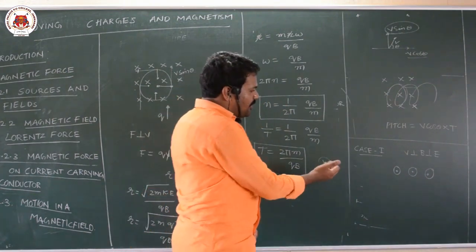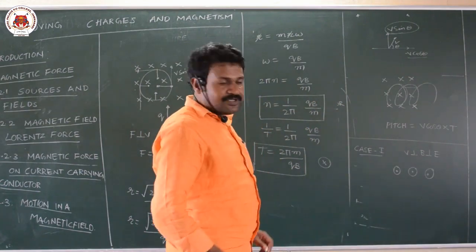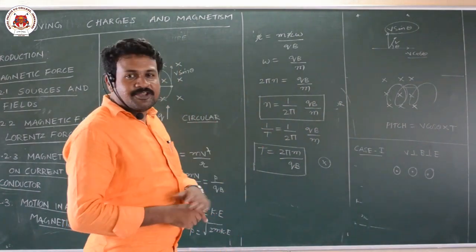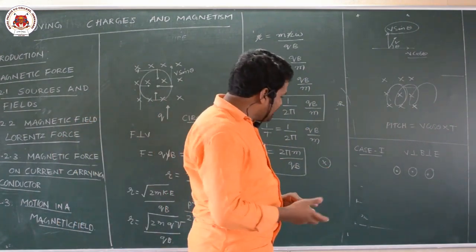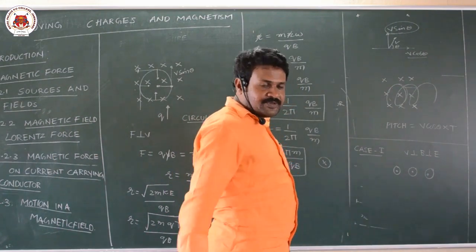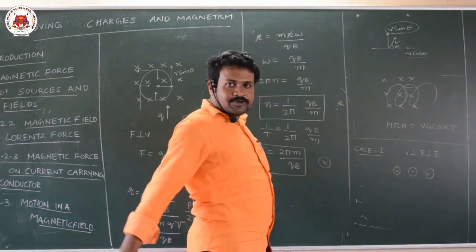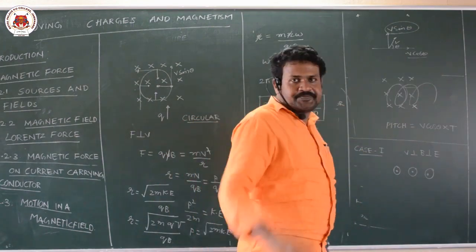When I give the symbol dot, the magnetic field is coming towards you. These are the symbols, because this chapter is totally three dimensional, so we can't draw everything on the board. For that reason, this symbol is there. This symbol indicates that the magnetic field is into the plane of the board. That means I created a magnetic field entering into the plane of the board. And this is the magnetic field coming out of the plane of the board.